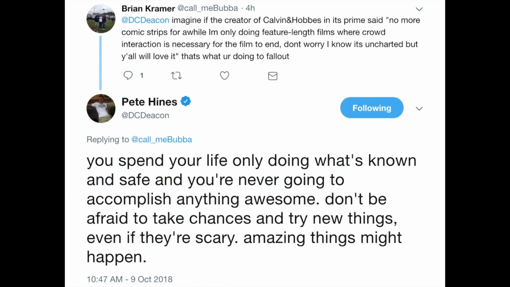Somebody says at DC Deacon, imagine if the creator of Calvin and Hobbes in its prime said, no more comic strips for a while, I'm only doing feature-length films where crowd interaction is necessary for the film to end. Don't worry, I know it's uncharted, but you all will love it. That's what you're doing with Fallout. To which Pete Hines says, you spend your life only doing what's known and safe, and you're never going to accomplish anything awesome. Don't be afraid to take chances and try new things. Even if they're scary, amazing things might happen.